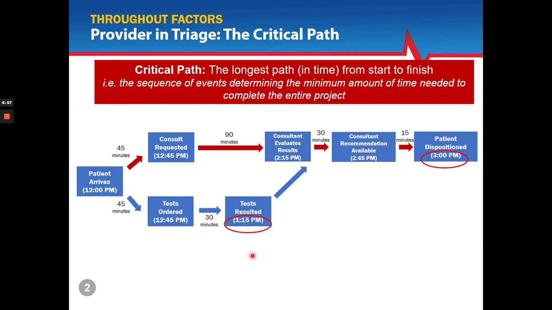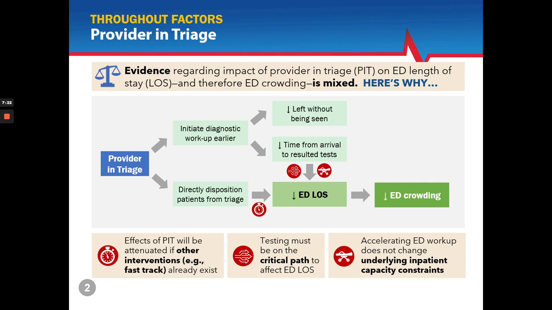So it doesn't really matter whether we get those tests back at 1:15 versus 12:45. Either way, this is the critical path. The consultant's going to evaluate the results, and then the patient is still going to be dispositioned at 3 p.m., no matter how early those tests result. So with this provider in triage intervention, in this particular scenario, we made no difference in how long the patient spent in the ED, and therefore made no difference in ED crowding.